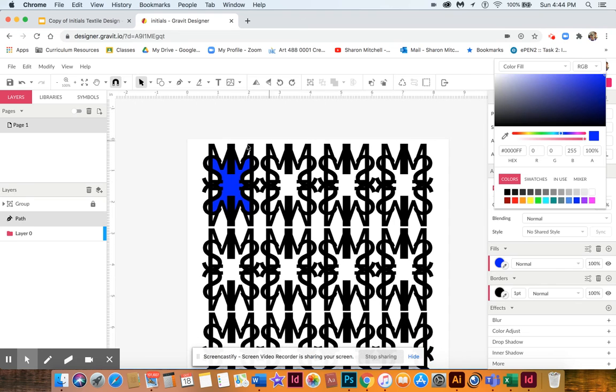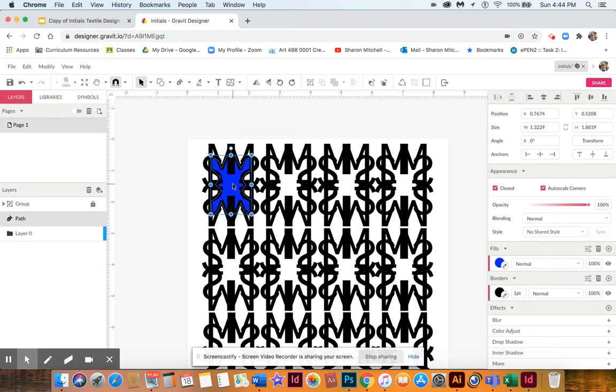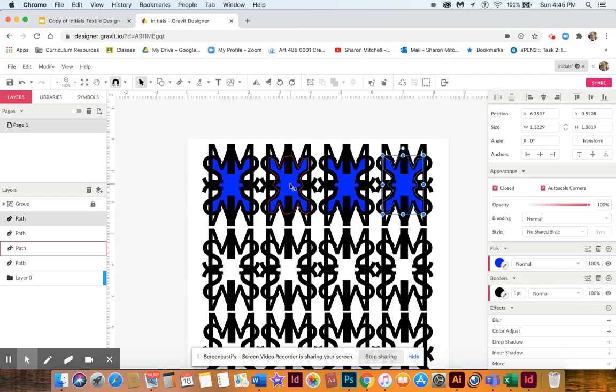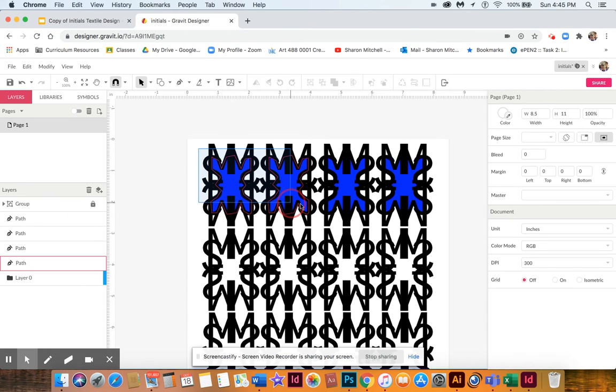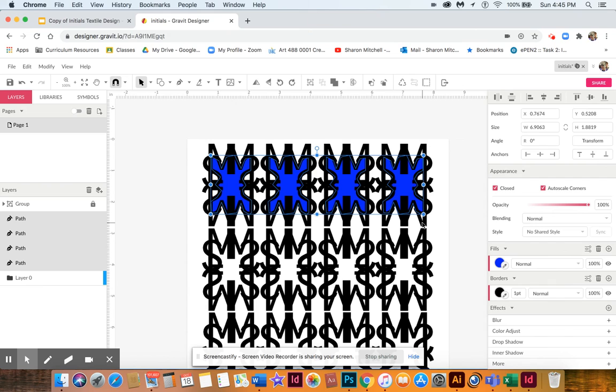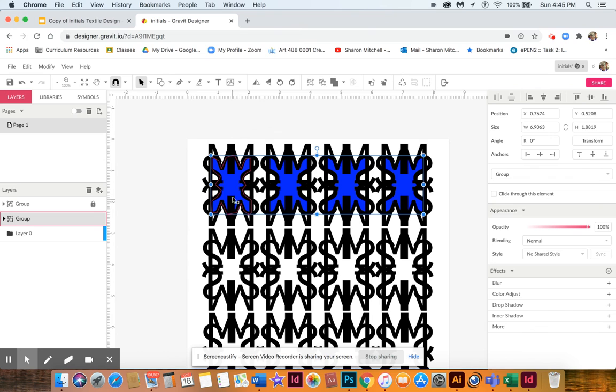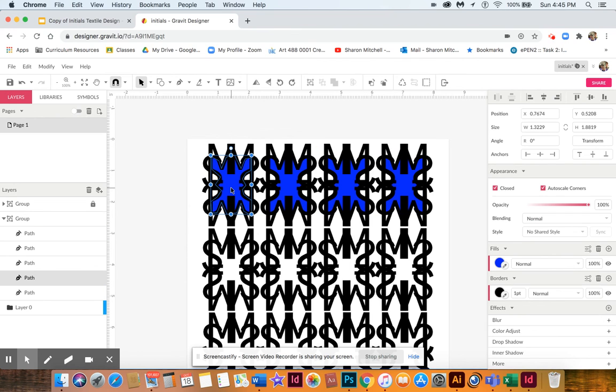All right, now what I'm going to do is I'm going to take that shape. I'm going to duplicate it. So Control D, and I'm going to move it to where it's on all of those. Duplicate, duplicate. Oh, and look at it, and it duplicate. So now I'm going to take, remember, now I've locked the path with the letters. So now what I'm going to do is I'm going to go over these 4 shapes, and I'm going to go ahead and group those just so it'll be easier. And now I'm going to duplicate those. So I'm going to duplicate it, and I'm going to move my duplication down here.